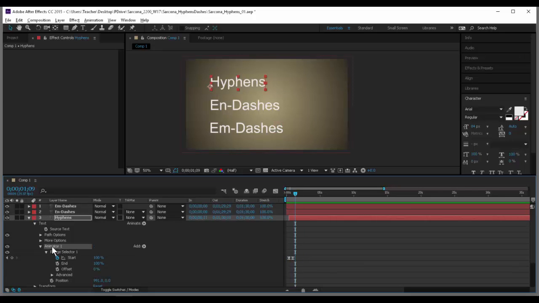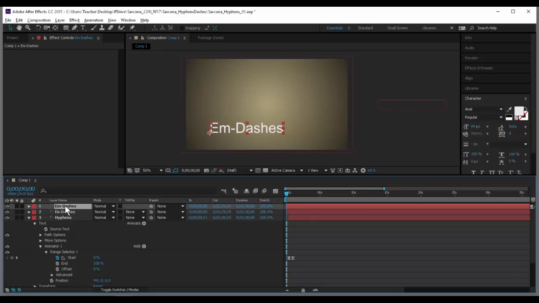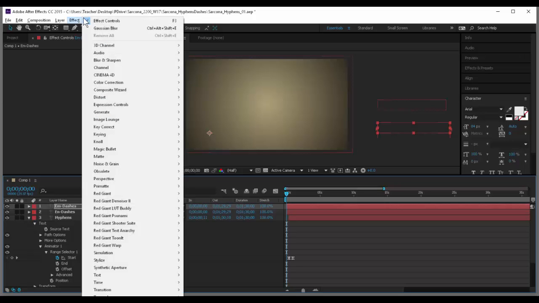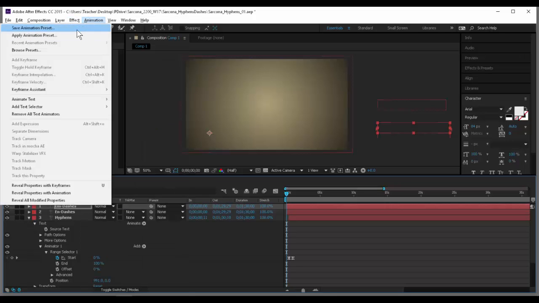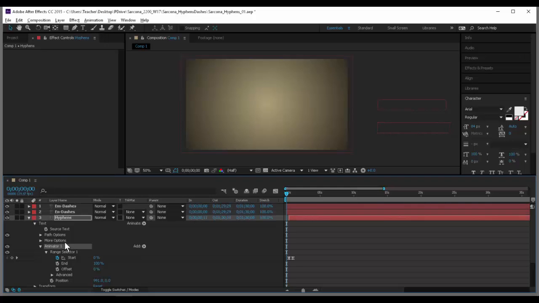So now what I want to do is I want to take this animator and I want to apply it to all the other ones. Now easily I could copy this, make sure I rewind first, and then paste it on each one of these, and that works too. Okay, so if you want to go the quick way to do it, that's the way to do it. On these computers you can also go to animation and you can save your preset. Okay, so this right here, this animator, is a preset that I could save and I could reuse that later.